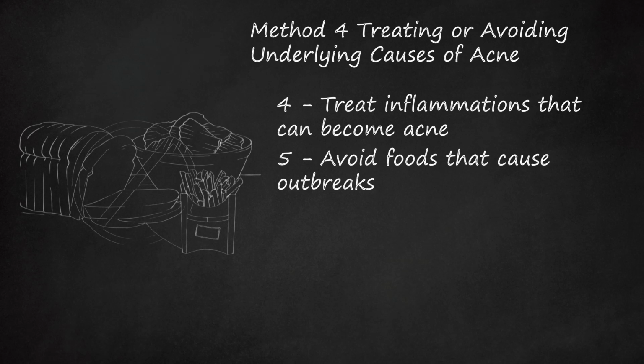Foods with a high GI, glycemic index, ranking may make acne worse. High GI foods to watch out for include processed foods such as white bread, bakery products, potato chips, and French fries. These are usually simple carbohydrates that don't offer much nutrition. Choose low GI foods such as whole oatmeal, whole grain bread, vegetables, and beans. If you crave potatoes, sweet potatoes and yams are lower GI than white potatoes. Sugar: your body's ability to regulate blood sugar may be linked to acne. High GI foods and beverages often contain significant amounts of sugar.